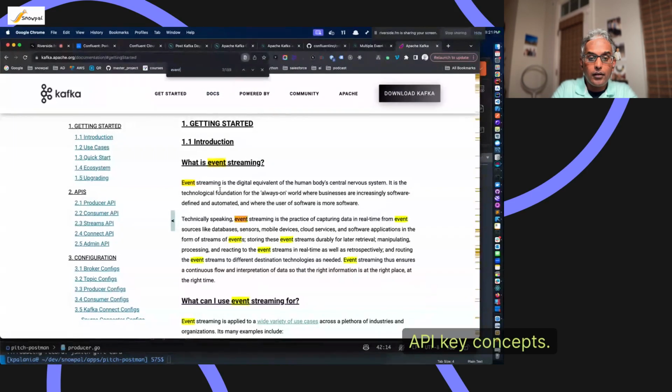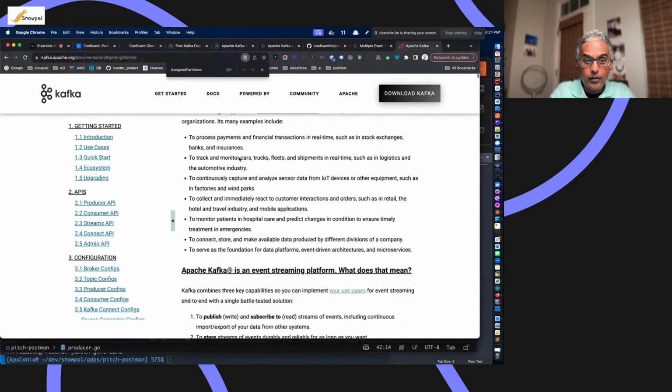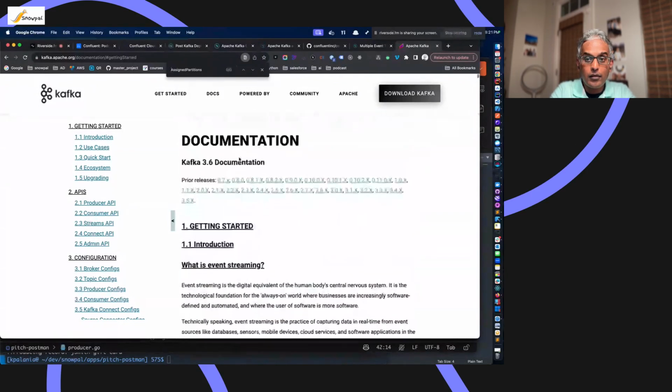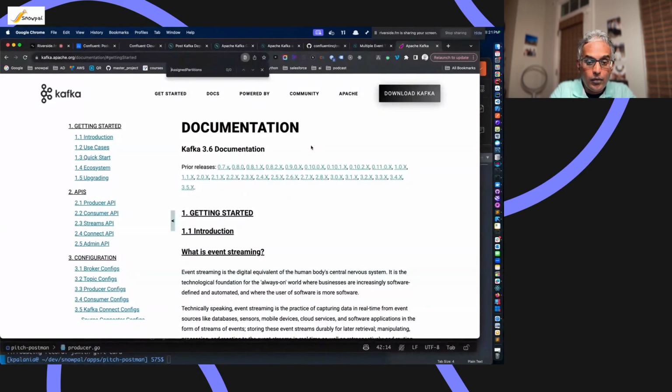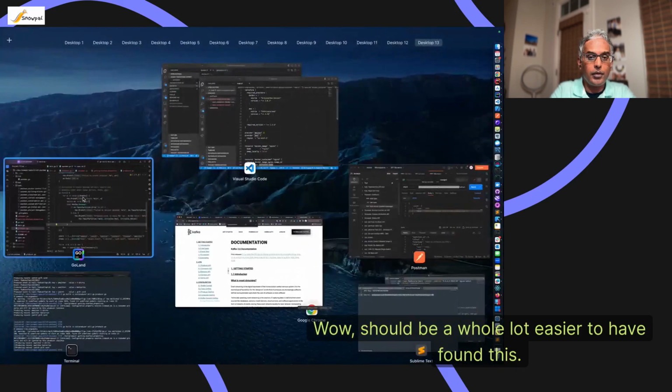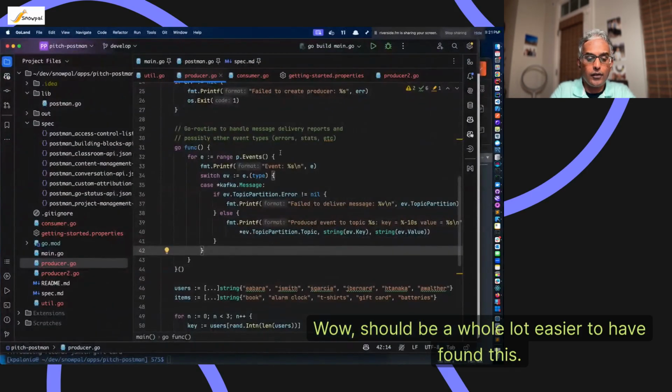API concepts. Wow, it should be a whole lot easier to have found this.